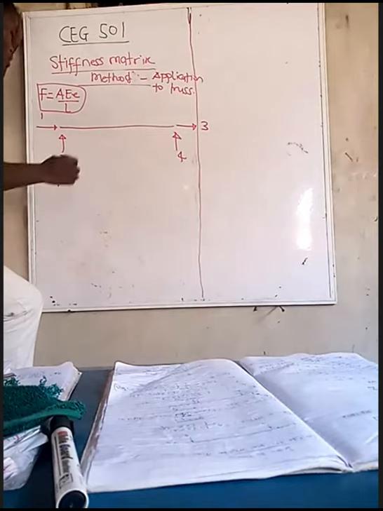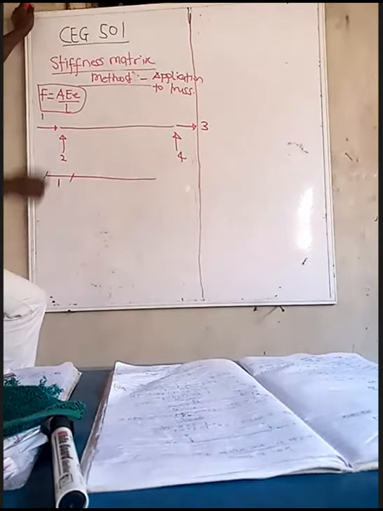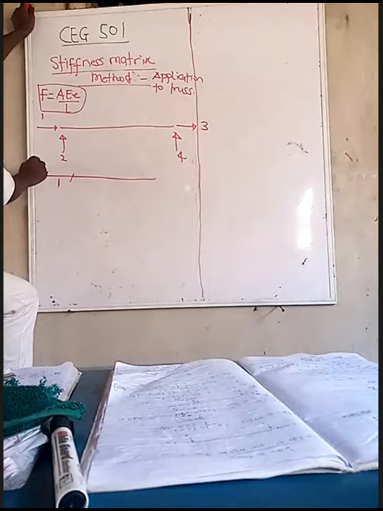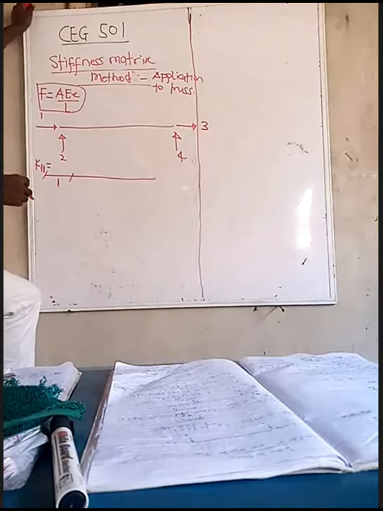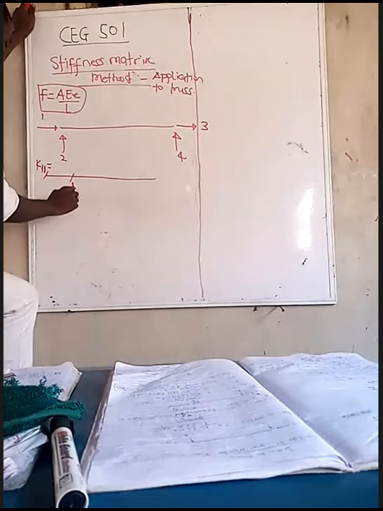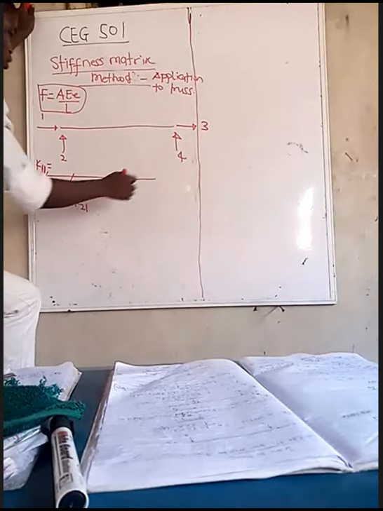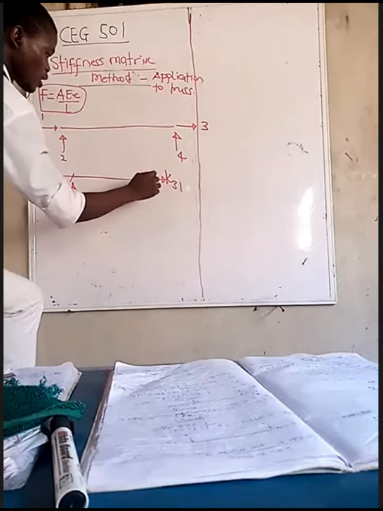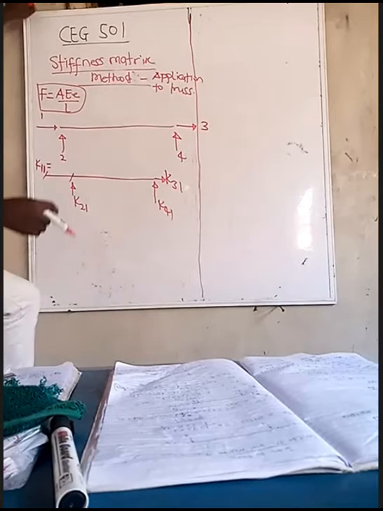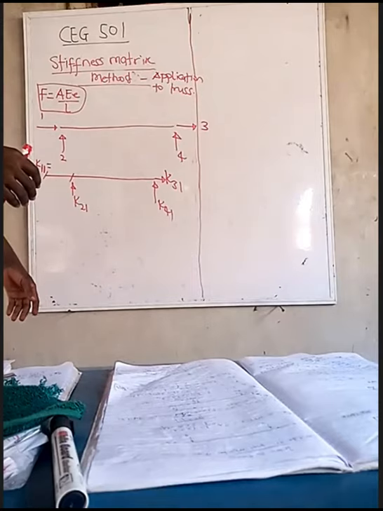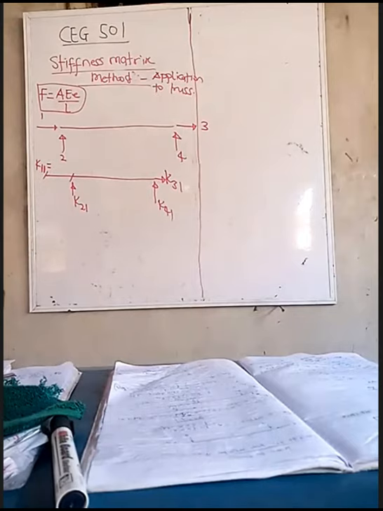If we apply a one unit displacement on this, we are going to find its effect on this one. The effect will be called K11. Now, the effect that it will have on this one will be called K21. K11, K21, K31, and K41, due to the unit displacement. I'm just going to do two parts of it. Then, because of our time, I will just give us the final form of the formula. You can try to do it by yourself, or you can take the note from where I picked it.